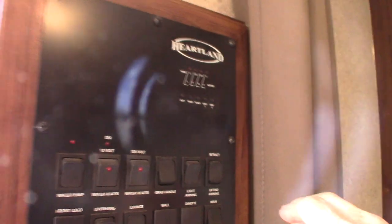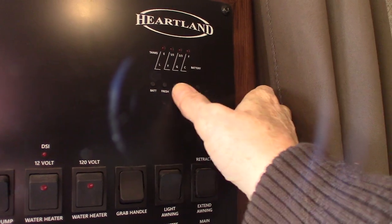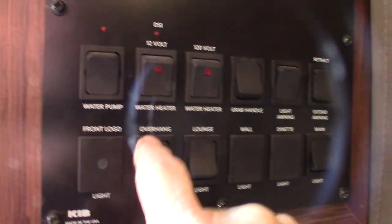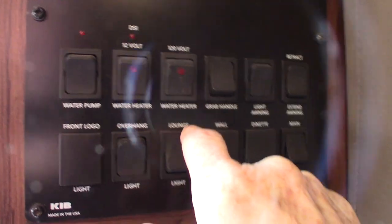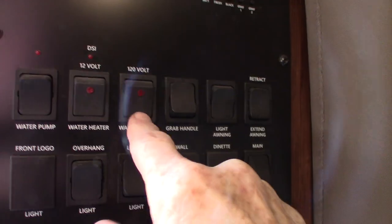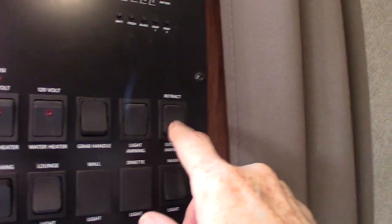Okay, so this is your panel here. If I can get a good picture of it from this close. So basically you have your battery levels, your fresh water, black tank, that sort of thing. Your water pump is right here, right? Your water heater on gas is right here. On 120 is right here. Okay. Your power awning switch is right here. Never leave it out unattended. Lights, so on and so forth. Okay.